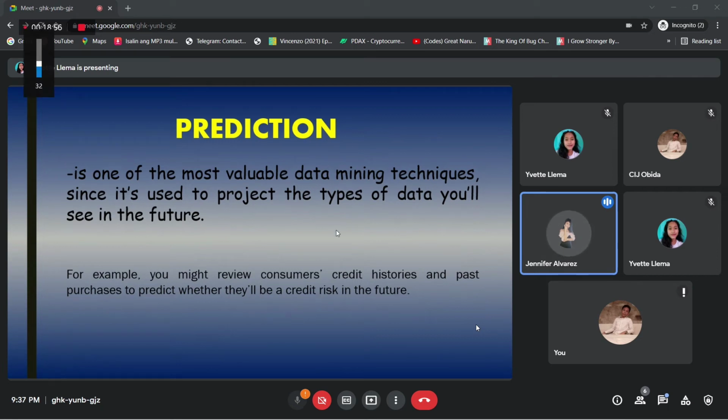An example nito is, you might review consumers' credit histories and past purchases to predict whether there'll be a credit risk in the future. So, yun na nga. Mapipredict mo daw kung may mga credit risk in the future sa pamamagitan ng pag-review ng consumers' credit histories.